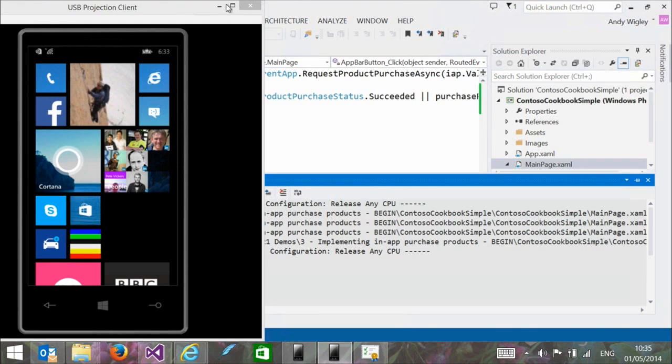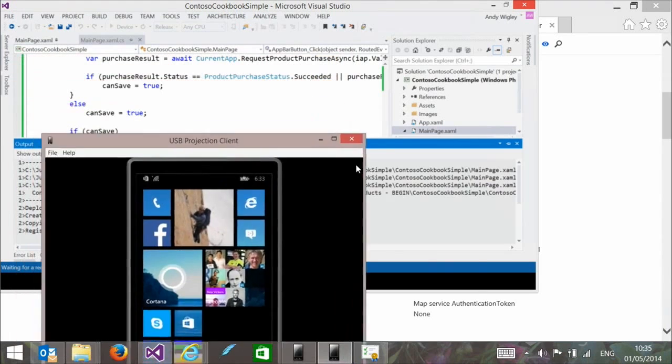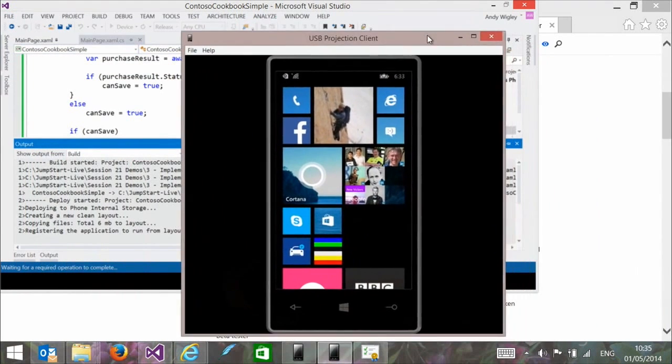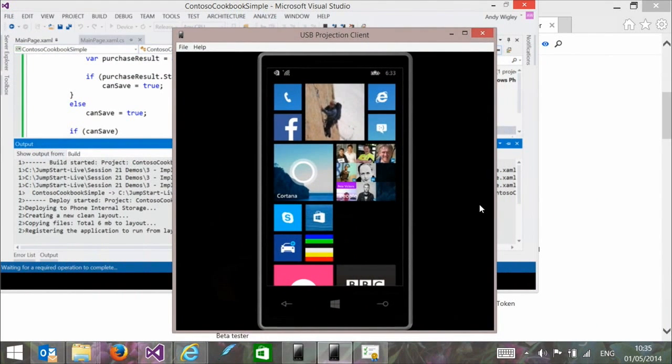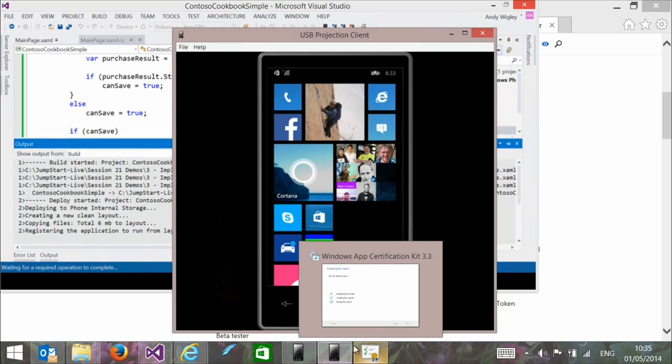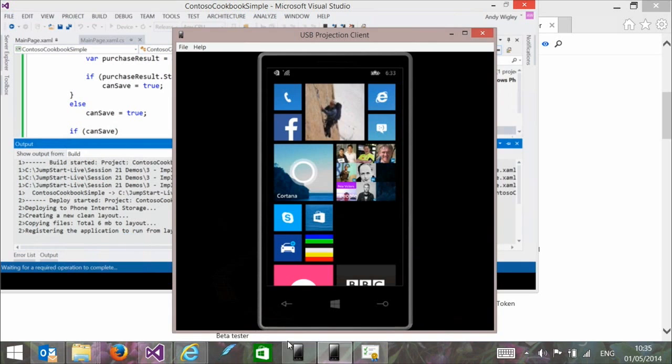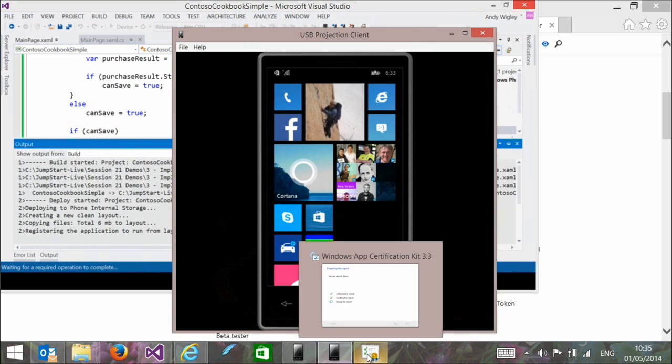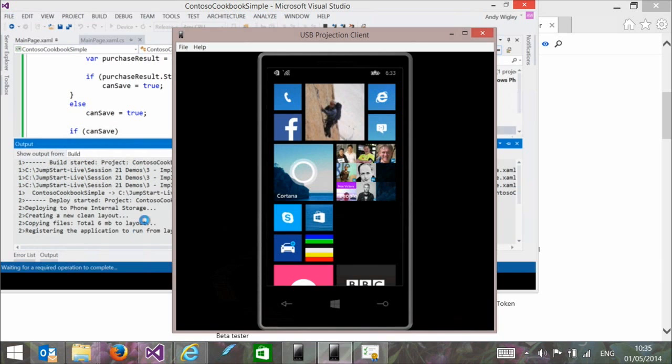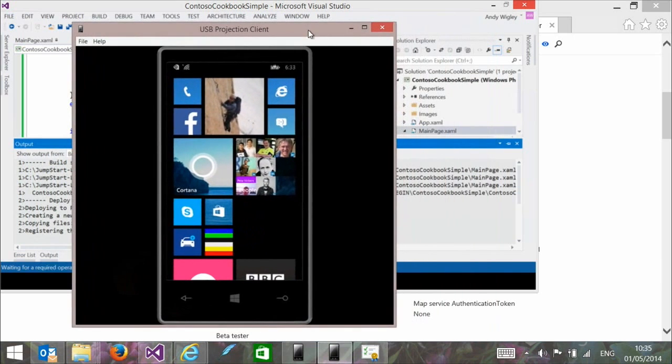Hello, Earth calling Visual Studio. Come in, Visual Studio. Oh, it's registering the application to run from layout. Waiting for a required operation to complete. Don't tell me this whack thing is blocking us. I bet it is. Well, that would have shown you the code, and that's not going to work.